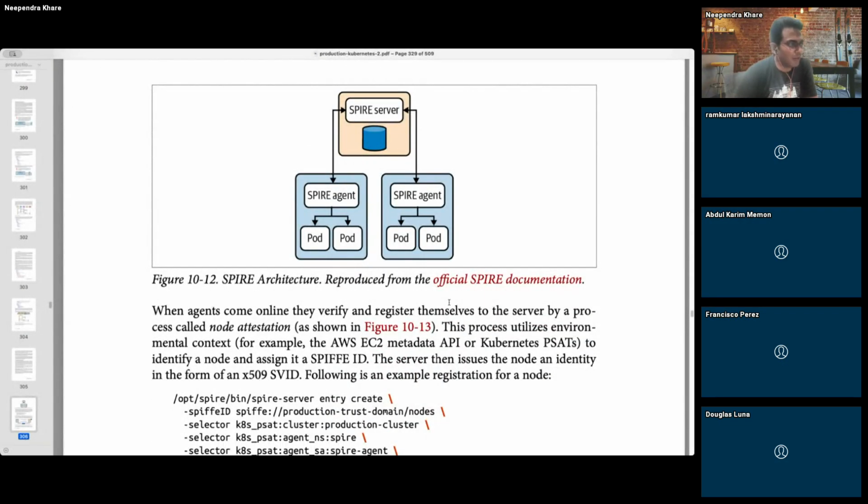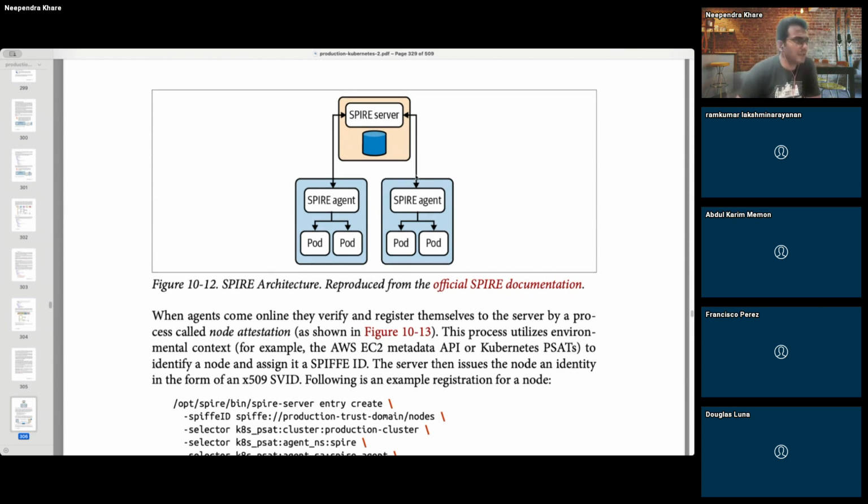Now there are two kinds of attestation you can do. One for the nodes, and second for your workloads, I believe. Let me just make sure. Yeah, workload and then node, correct.